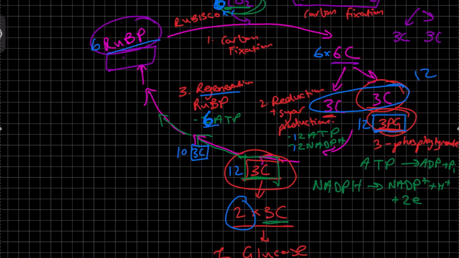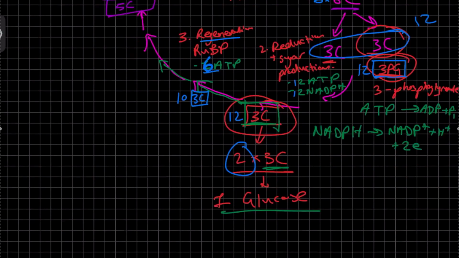So ribulose bisphosphate is our 5-carbon molecule. We can see over here that there are 6 ribulose bisphosphate molecules regenerated because there are 10 3-carbon molecules used to regenerate this. So the 10 3-carbon molecules, 10 times 3, will give us 30 carbons in total, and our 6 ribulose bisphosphate molecules will give us 6 5-carbon molecules. So 6 times 5, in total, we will also have 30 carbons here. So essentially, the carbons here have just gone through a little rearrangement.